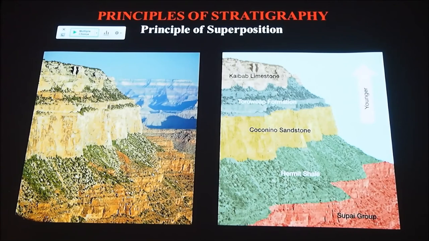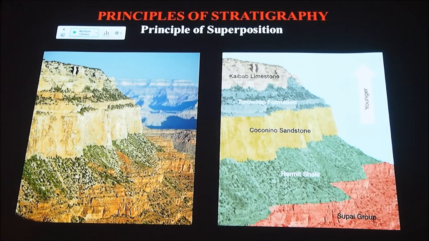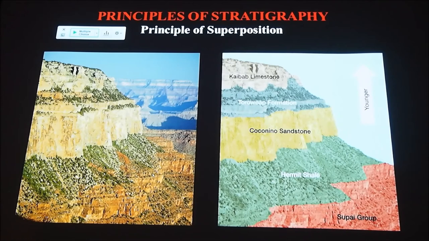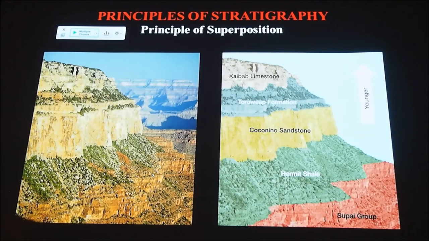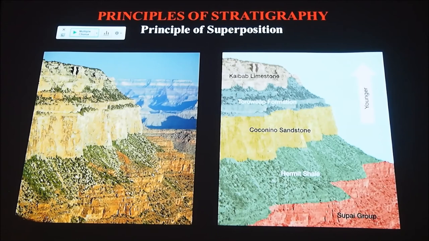So you can almost start getting a sense of what the lithology, the rock make-up is, just by looking at the slope of the rock as it goes into the valley. The hard, indurated, solid rock is going to keep a steep slope or a vertical slope. And the soft, crumbly stuff is going to have a gentle slope. So just, man, there's a neat rule of thumb. Without even going up to know what the rock is, you can kind of get an idea just by looking at the slopes.